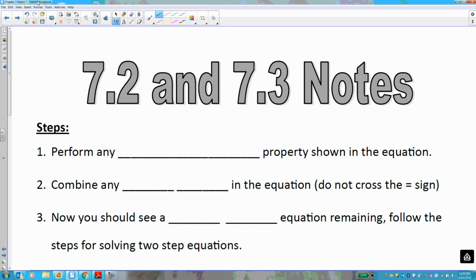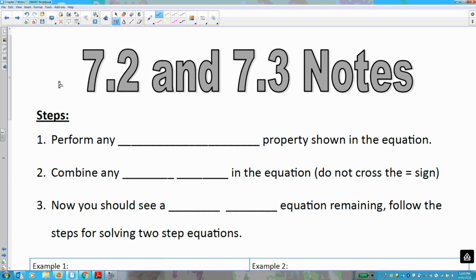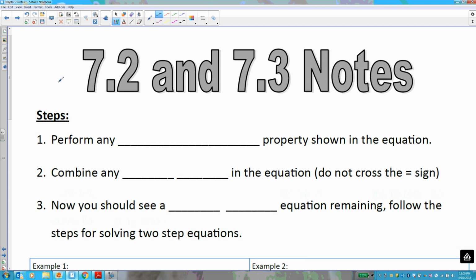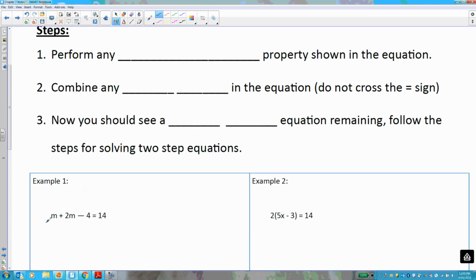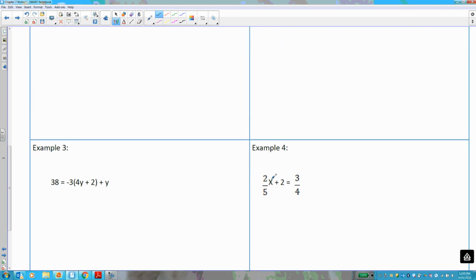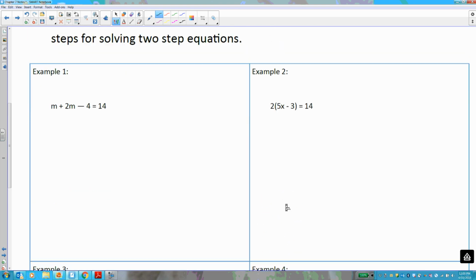Alright guys, so today we're going to be doing kind of like the same. We're going to be taking it back to chapters 2 and 3. You're still going to be solving the equation, so you're still going to be drawing that balance bar and all that fun stuff. But now if you notice, the problems look a little bit different. You got to put some stuff together. You're going to have to get rid of these parentheses. So we're going to work on that today. This one has some fractions, so we're going to work on that.